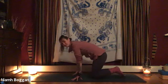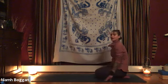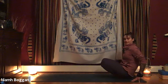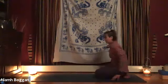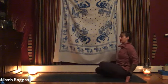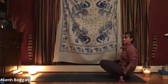Then bringing the hands in front, we're going to point the toes and try and sit back, lifting the knees up in front if it's comfortable. If not, try and just gently get one up at a time. And do feel that stretch in the front of the legs.